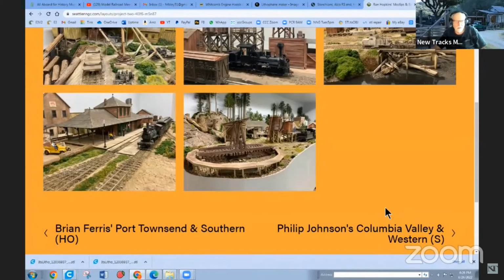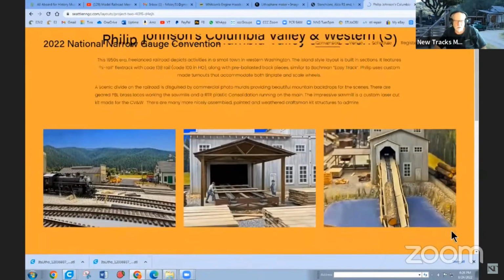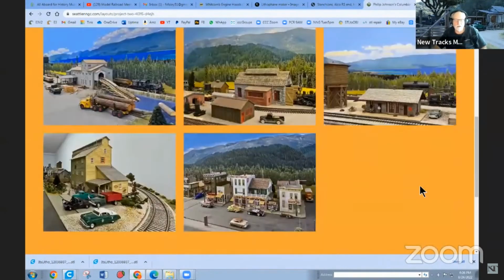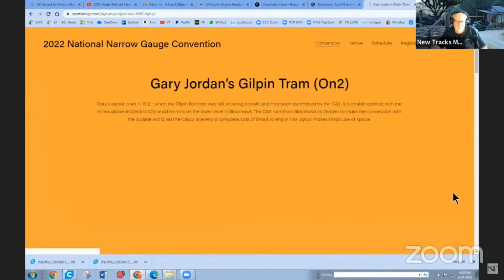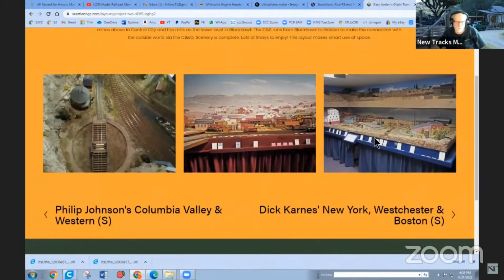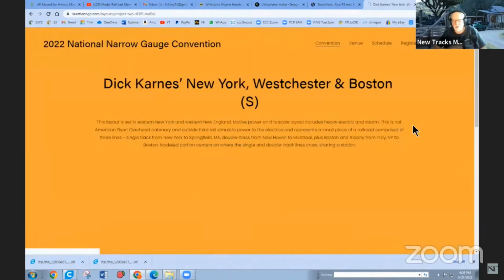And now what we're really struggling with is how to integrate virtual and physical conventions together. And we're actually going to try, in September, we're doing a meet event, and we've got some clinics, and one room of the clinics is going to be recorded.